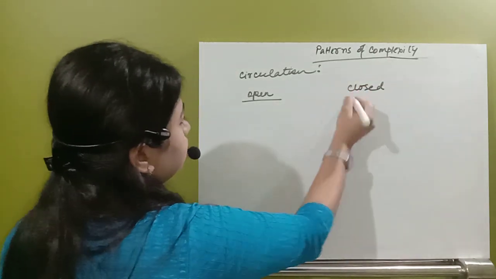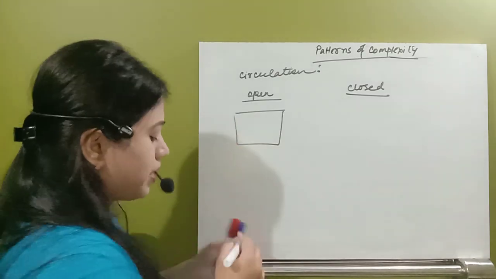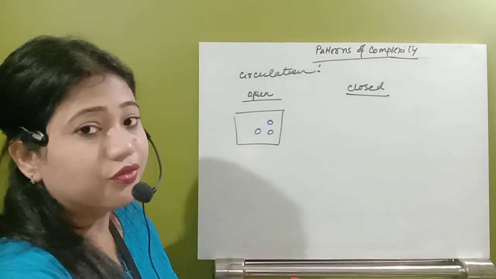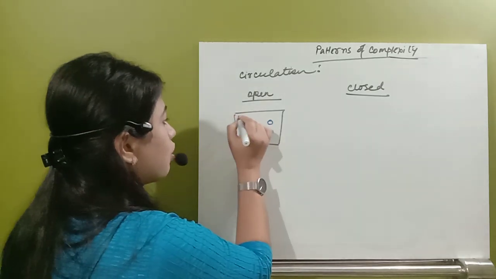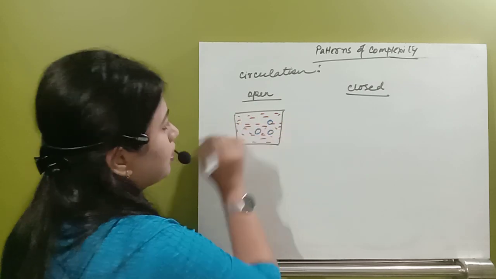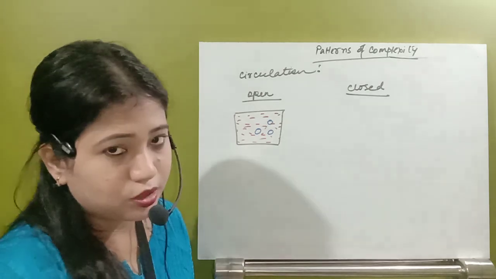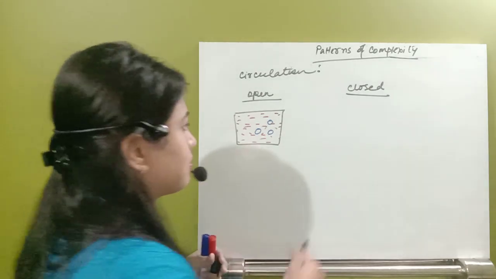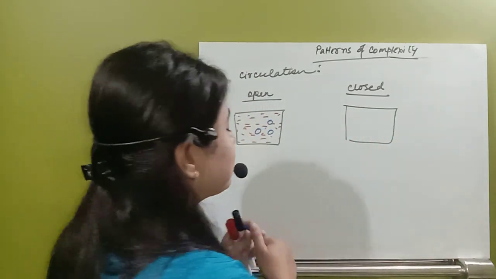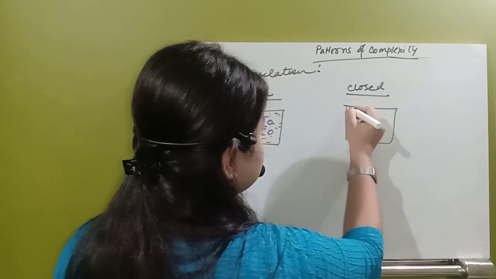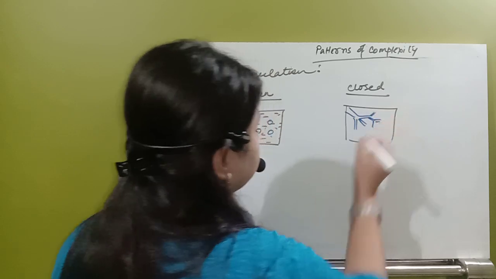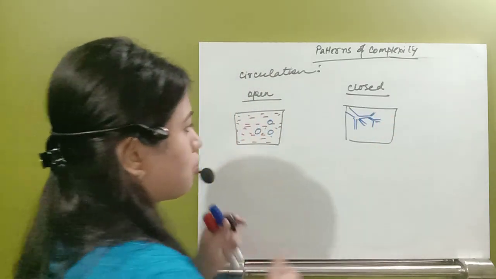See, the difference is, suppose this is the organism, okay, here the different organs are present. Now the blood will come throughout the body, and the cells directly come in contact with the blood. That is going to be open circulation. But in the case of another organism, suppose this is the organism where proper channelized vessels are there. This is a vessel, this is another vessel. So gradually those vessels will transport the blood to the different organs.